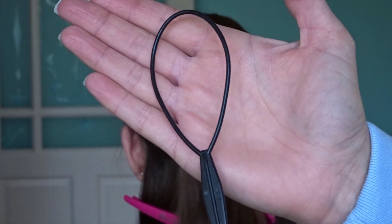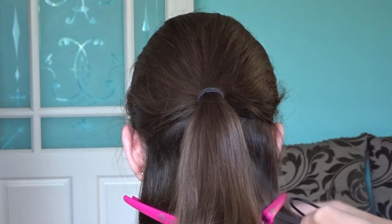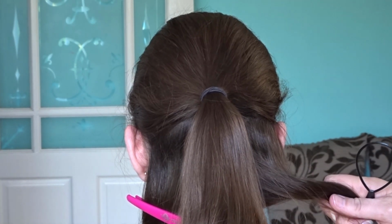I'm going to be using this topsy tail hair tool. You can pick these up from loads of places, but I think I got my one from Amazon.